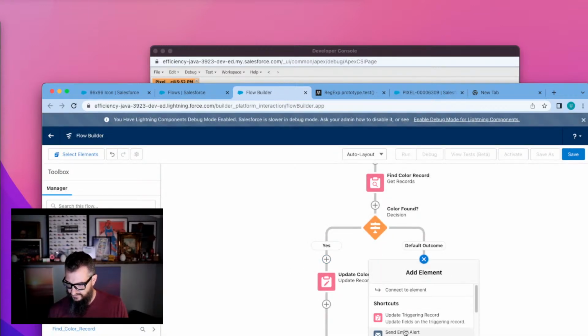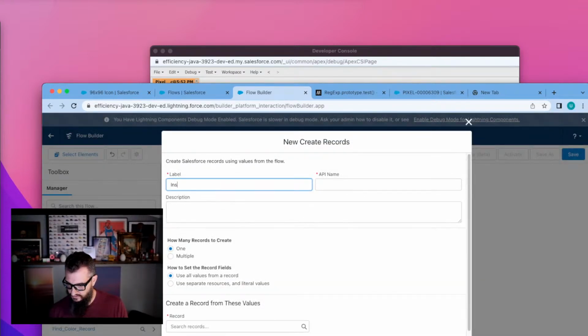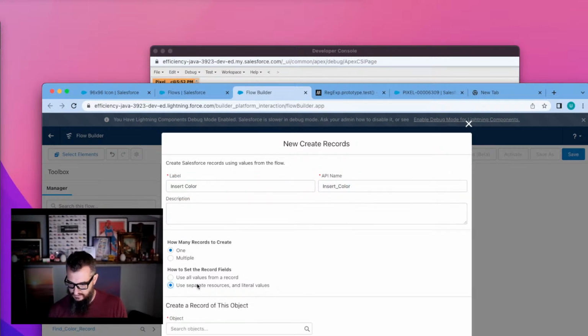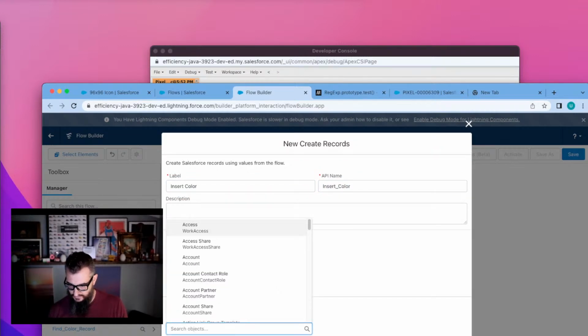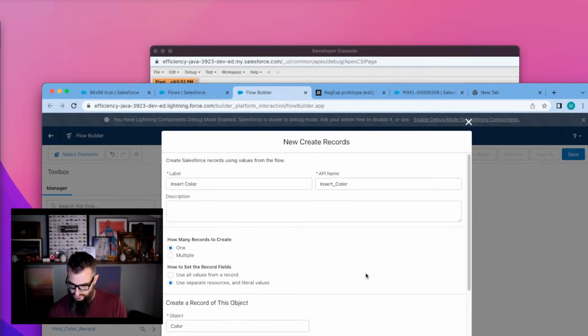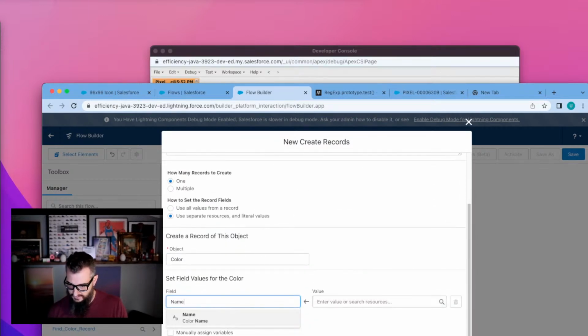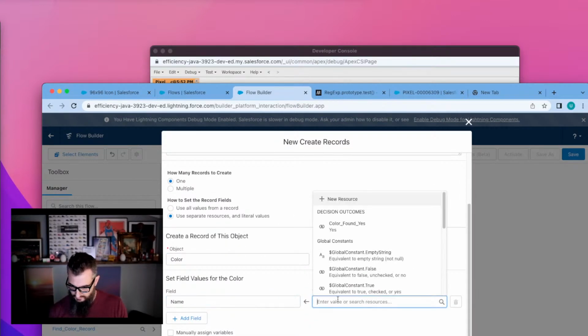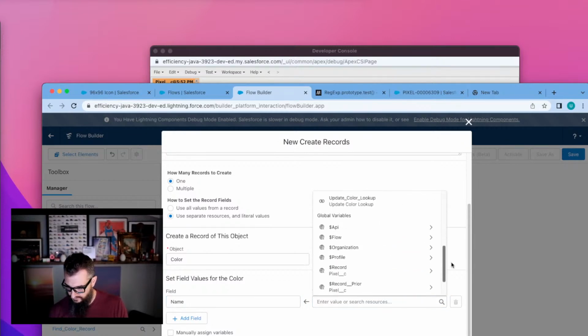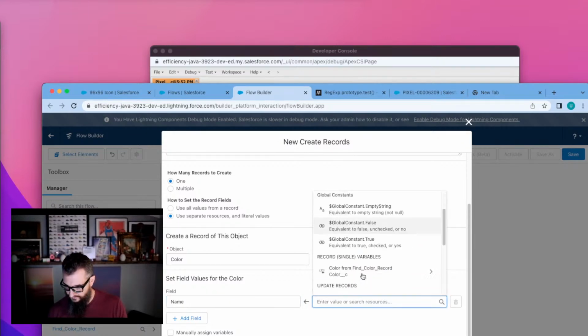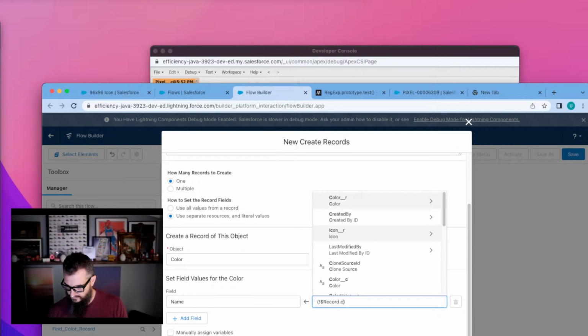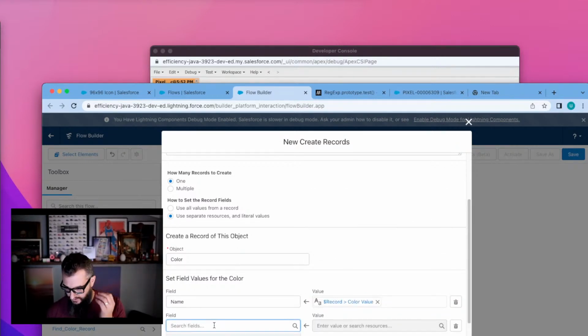Okay. If it's not found, we're going to insert a new color. Just one record. So we'll put in a color, and we'll make the name equal to the color value, because we don't know what it's called otherwise.